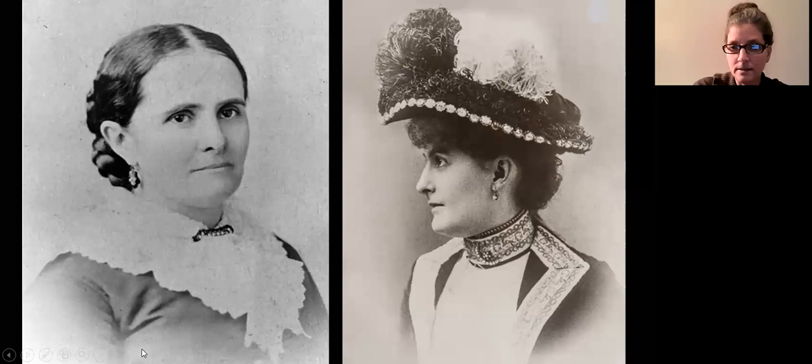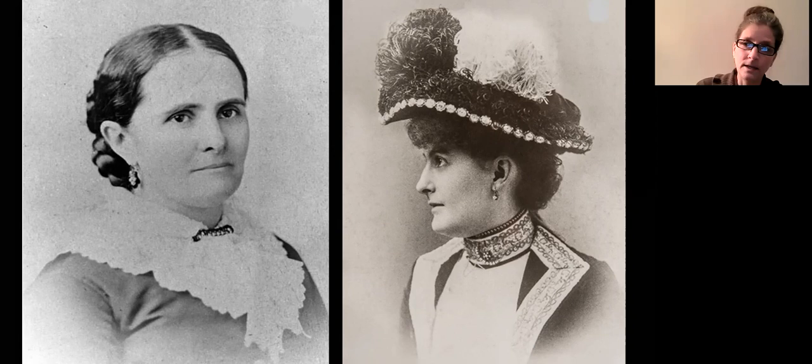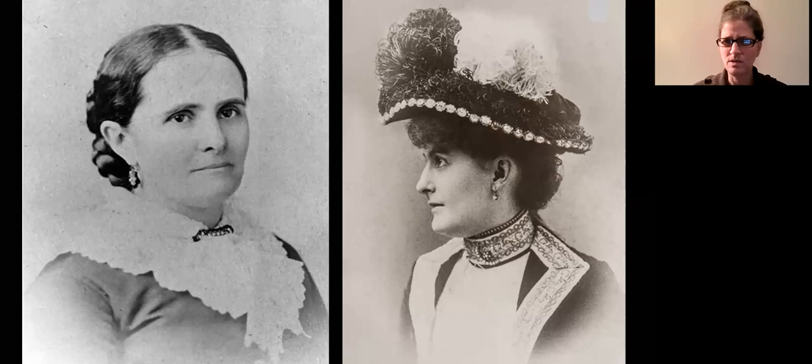Mary and Susan Lawrence of the Dana Thomas House — the Frank Lloyd Wright House in Springfield — were both instrumental in Eva's professional career with the Lincoln Colored Home. Mary was the one who intervened around 1904, helped Eva get out of debt, and built a new home for her, but died shortly after that, leaving Susan more in control. Susan's relationship with Eva was strained at times — they didn't always get along, and Susan didn't always want the responsibility of the home — but she stayed in Eva's life pretty much until Eva's death.